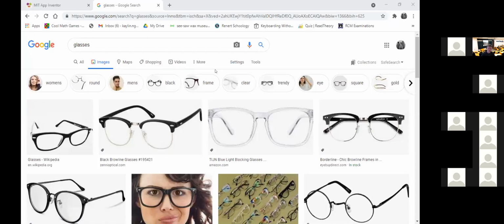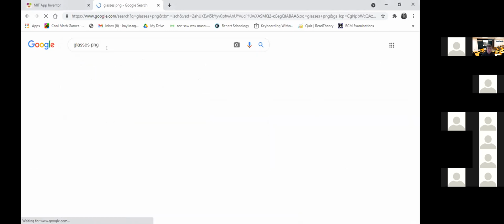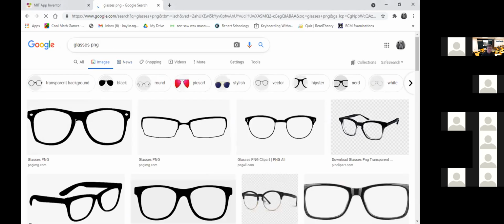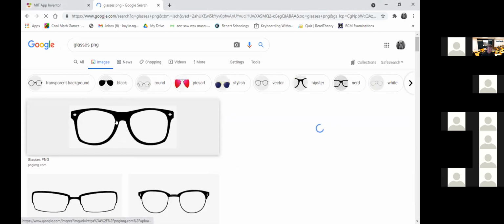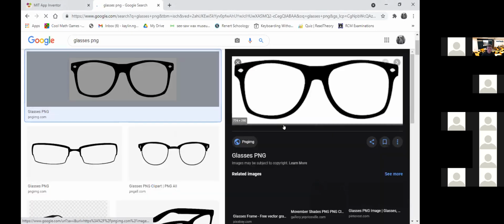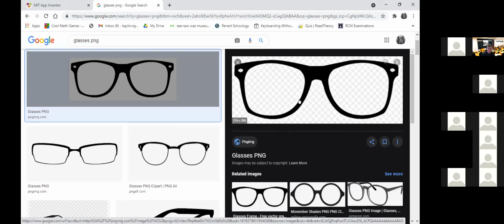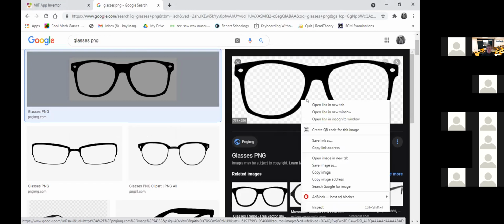Okay, so let's find some better glasses firstly. Can I get control here for a sec? I need to get a picture. Okay, these look all right, I guess. Let's see if they're transparent. They are. So look, okay, we're gonna right click, save image as, not save link as, save image as.